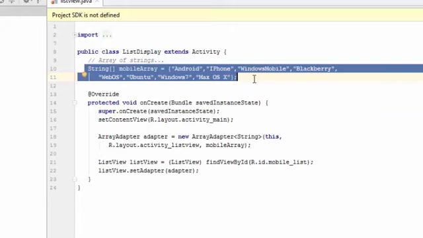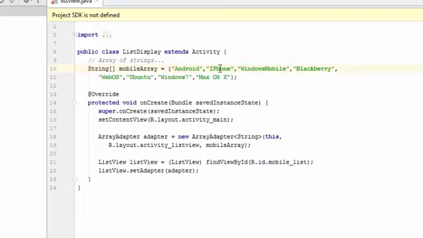This is a simple string array with Android, iPhone, Windows Mobile, BlackBerry, WebOS, Ubuntu, Windows 7, Mac OS, whatever you want to write here. Now I want this array to be displayed in some form of list.